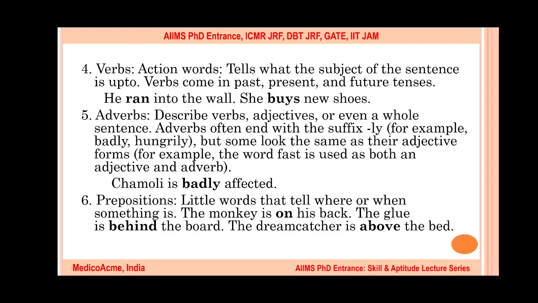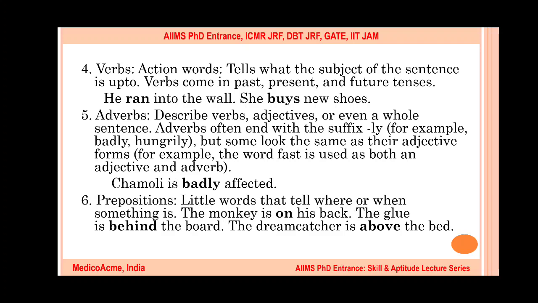Now prepositions are very important, and it's the part where questions are often asked. They are little words that tell where or when something is. You have learned the status or activity that is signified by verbs. But what about the status of that thing in an orientation or in a spatial sense?